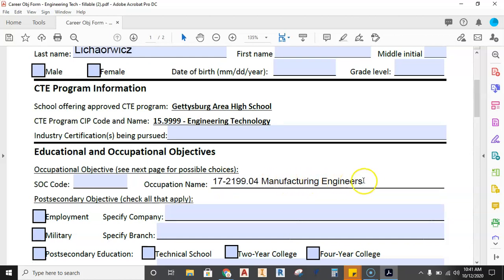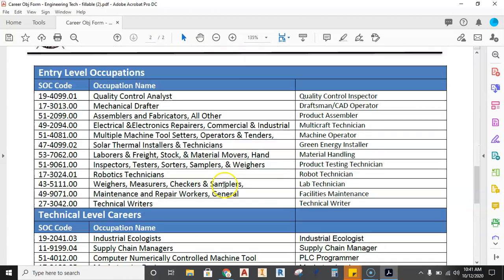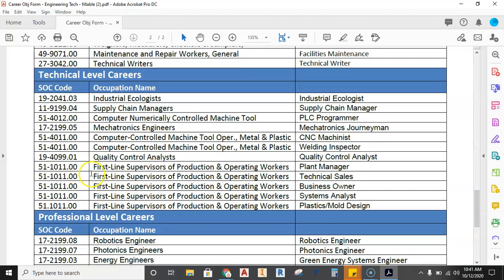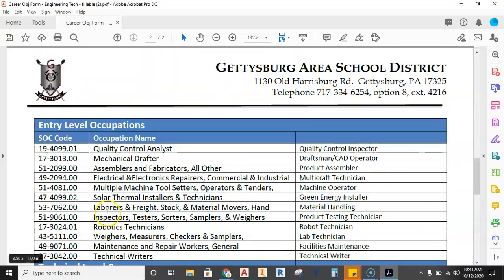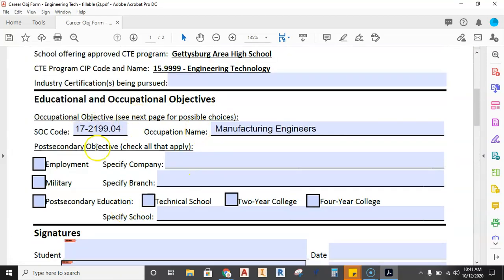And the manufacturing engineers, that's the occupation name. This is that SOC code. So we're going to do another copy, Control-C, and we'll place this with a Control-V over here, and then we will eliminate the number from this area. So this fills out the SOC and the occupation name so that there's no cross-reference confusion, maybe mixing up a number and a name or even a misspelling from the list down below up to the form on the top.